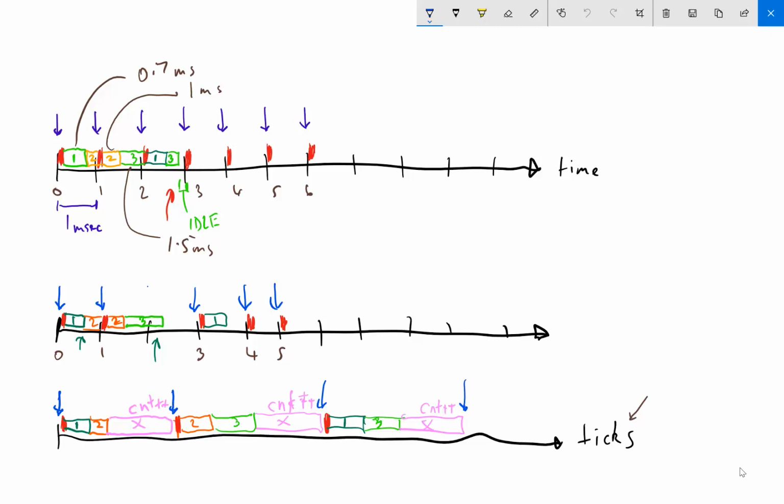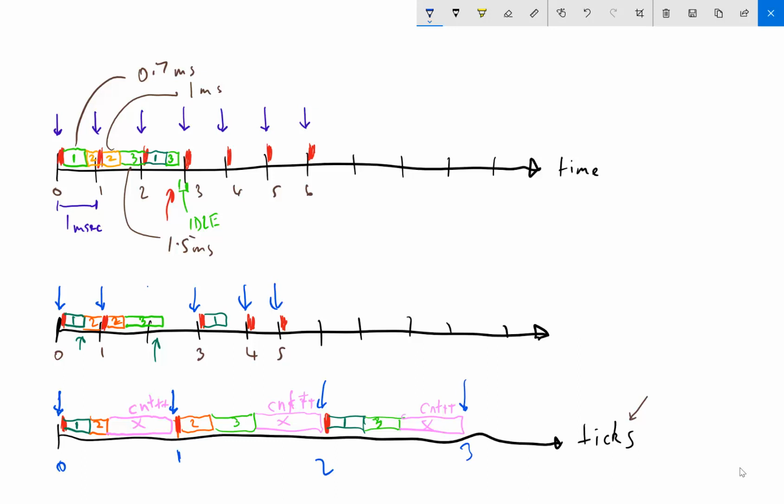So this will be tick 0, then 1, 2, 3. So the time between the ticks can now be variable, because, for example, if one of the interrupts has been missed, so what we can do is give an example of that.